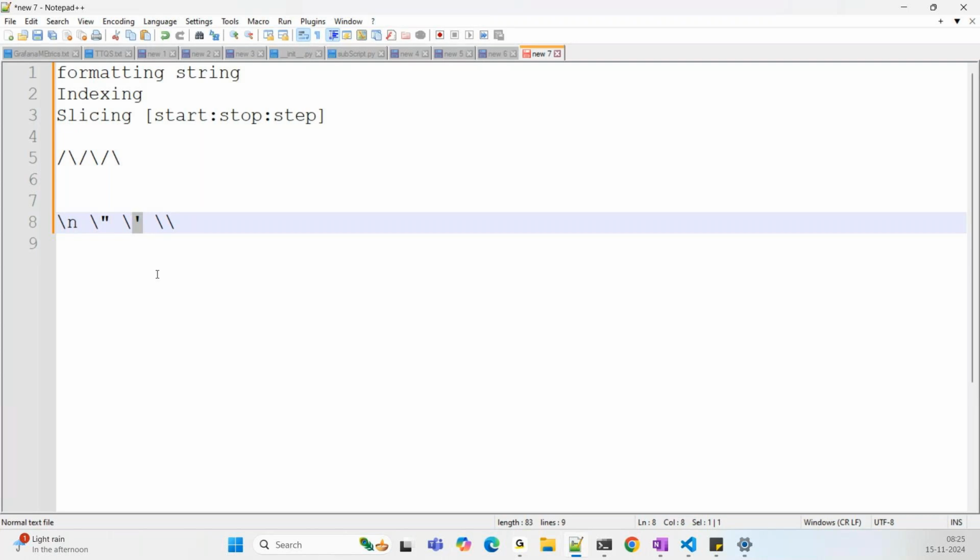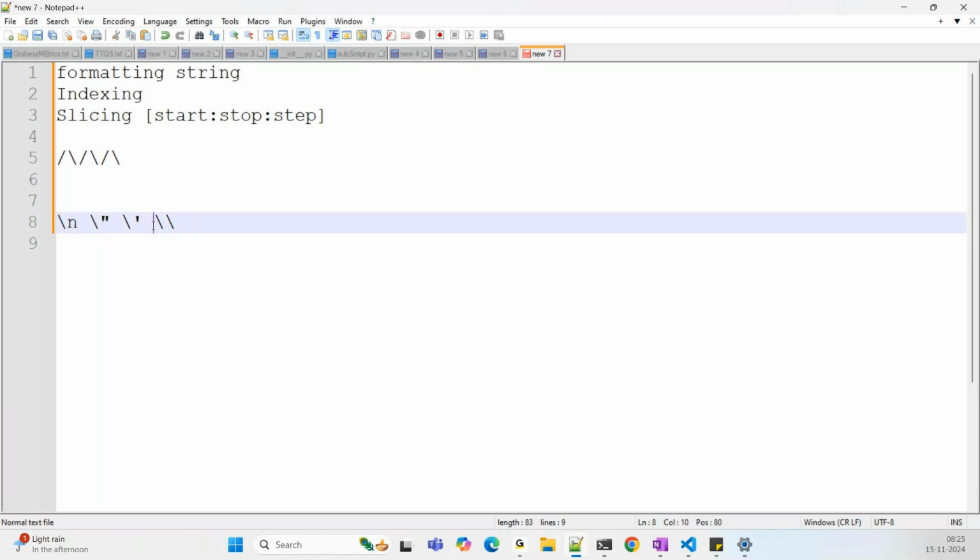It will not understand that you wanted to use it as part of your string. That's why we use backslash escape. Escape means Python will understand, okay, they are trying to use this as a double quote only, I shouldn't consider it as a closing string. The special meaning it will remove from its mind and see it as a normal regular string.